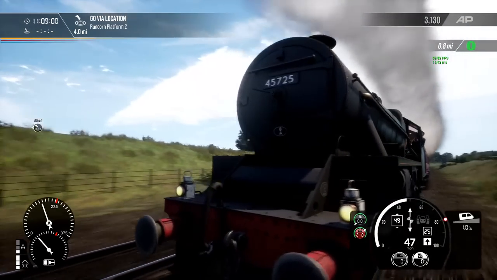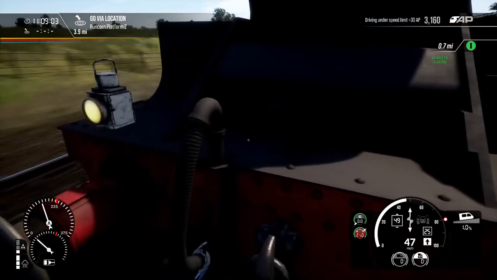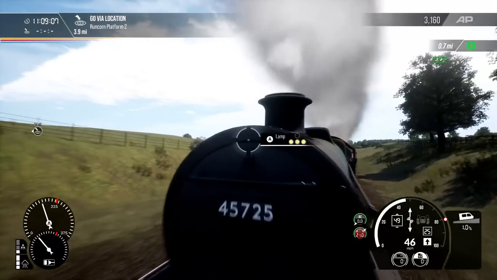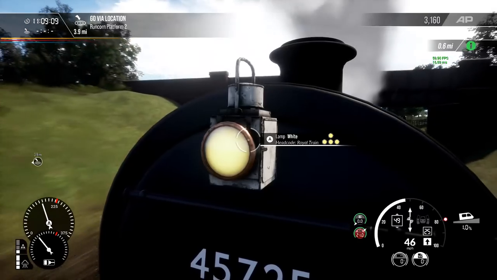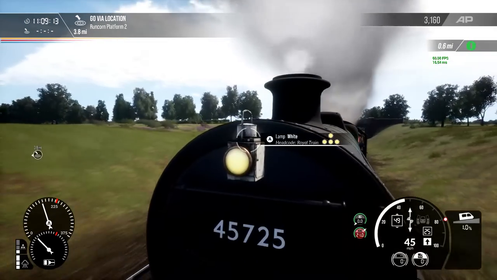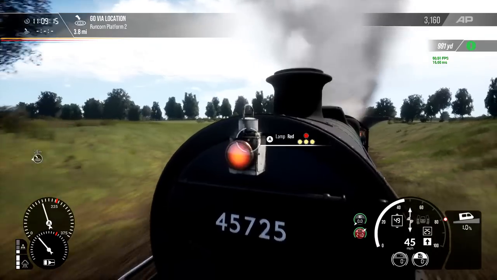Someone's asked about head codes. You just look over to a lamp bracket, and you can put it on, and it'll actually tell you what your lamp bracket position is. And as you can see, I'm now Royal Train. The Royal Train. Oh, hey, there we go. Given the Jubilee is coming up as well, that feels very appropriate.